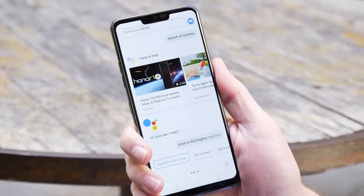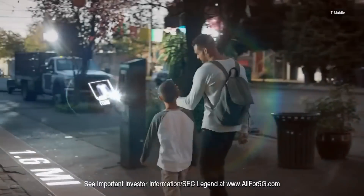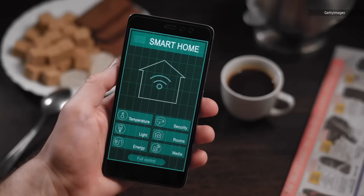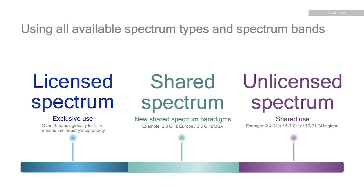Not convinced that millimeter waves will be stable enough? Don't panic yet. Just as your phone falls back to 3G when LTE isn't available, 4G will stick around to make sure you remain connected even if you're not using millimeter waves. Most people won't even have access to 5G immediately — the rollout is likely to begin in cities and spread out to rural areas, and you may need an expensive high-end device to tap the new technology at first. Later versions of 5G will also allow IoT devices to connect to millimeter waves, as well as allow for use of unlicensed spectrum to increase speeds further. But eventually, it should become as prevalent as 4G is today.